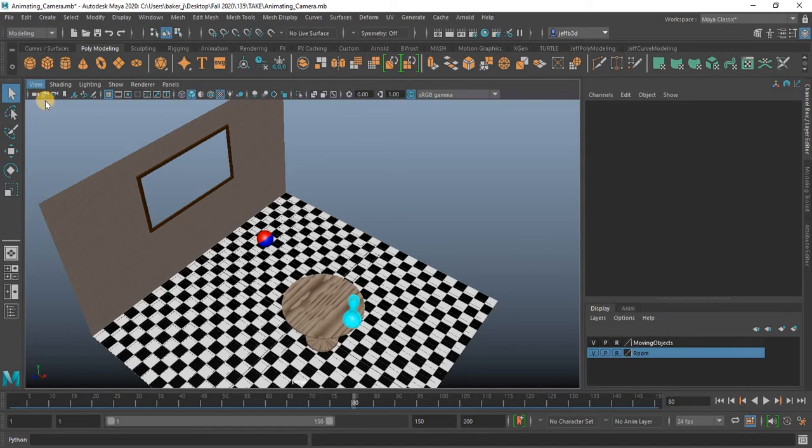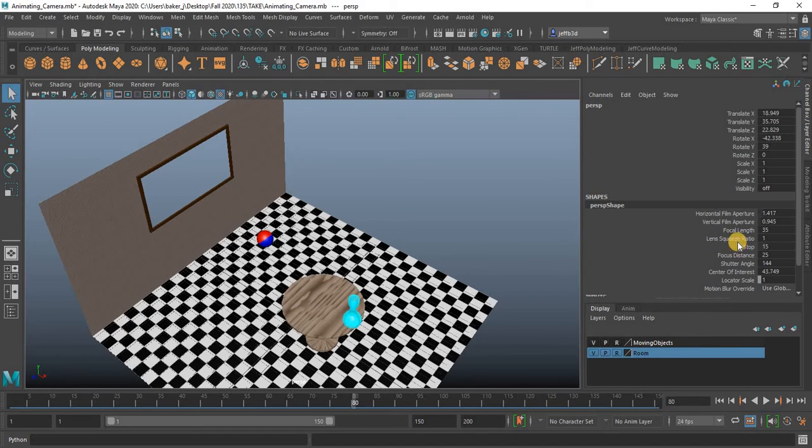So the first thing I'm going to do is go to View and select Camera. And I should say that the focal length of the camera does accentuate or de-accentuate the effect. As we get a higher focal length, we tend to have a narrower depth of field, whereas a wider, smaller focal length de-accentuates it and widens the depth of field. So I'm going to up the focal length of this perspective camera to 100. I'm just going to type in 100 and enter.